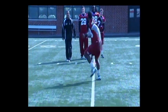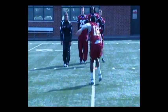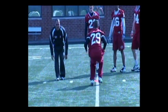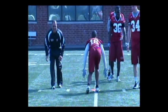All right, again, you look at it here. You see how quick he gets that elbow around, get that foot pointed north. You see how those hips snap? See how they snap around? Okay, now he's in pretty good shape, and that's the biggest thing. Same thing here. You're watching how he's getting snapped around.